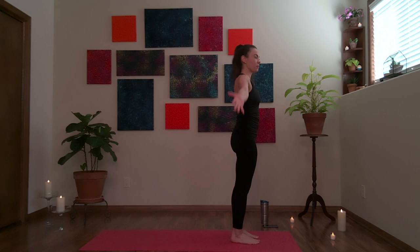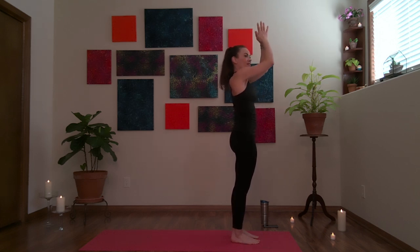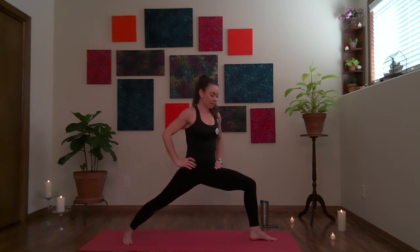Breathe in, arm sweep. Hands come down toward the heart. Let's do the other side. Left foot will be forward, right foot steps back. Hands start on the hips, setting the feet in that warrior two stance.